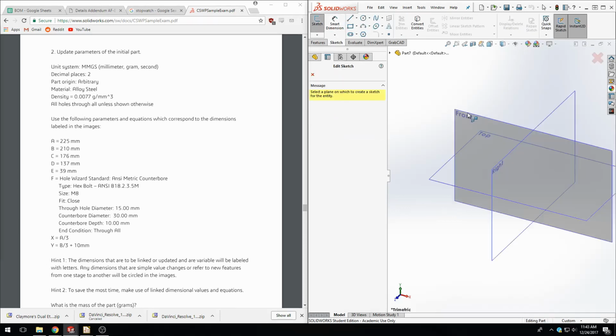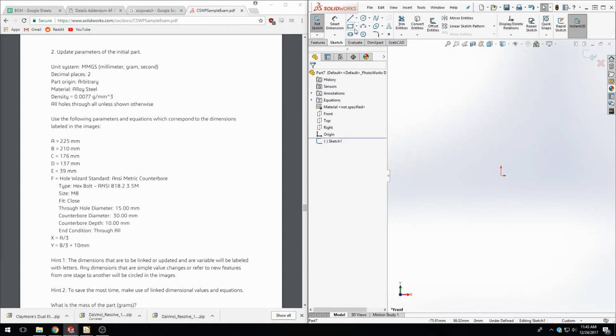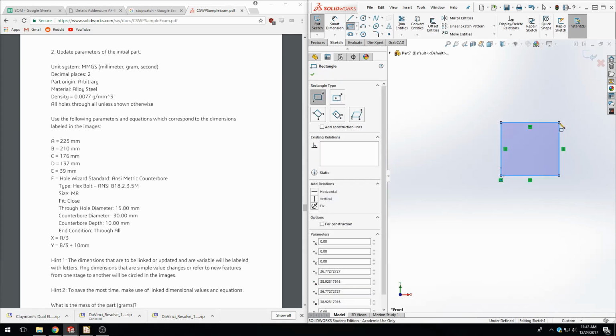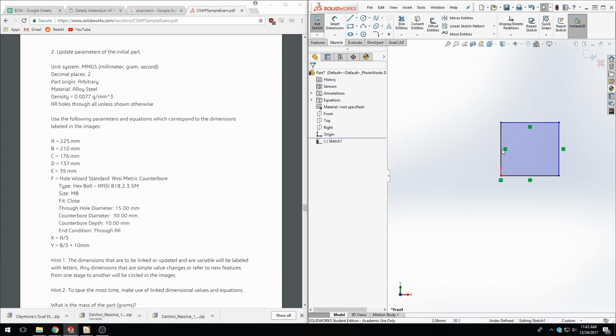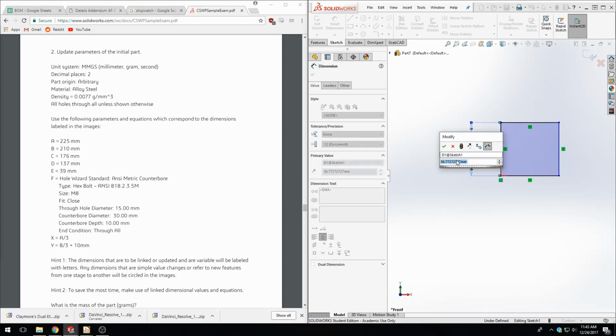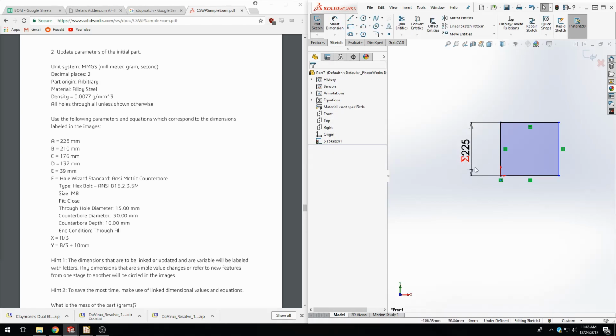And then to actually add these dimensions to the part, so let's say we have a rectangle here, like that, and we want to make this side length A or whatever, so we go to smart dimension that. Yep, so that. Then you hit the equals sign. So you go equals, then this pops up. Then you can just constrain this to be global variables A, just like that. And so this equation sign means that it's related to an equation, and you can modify its dimension by going in there.